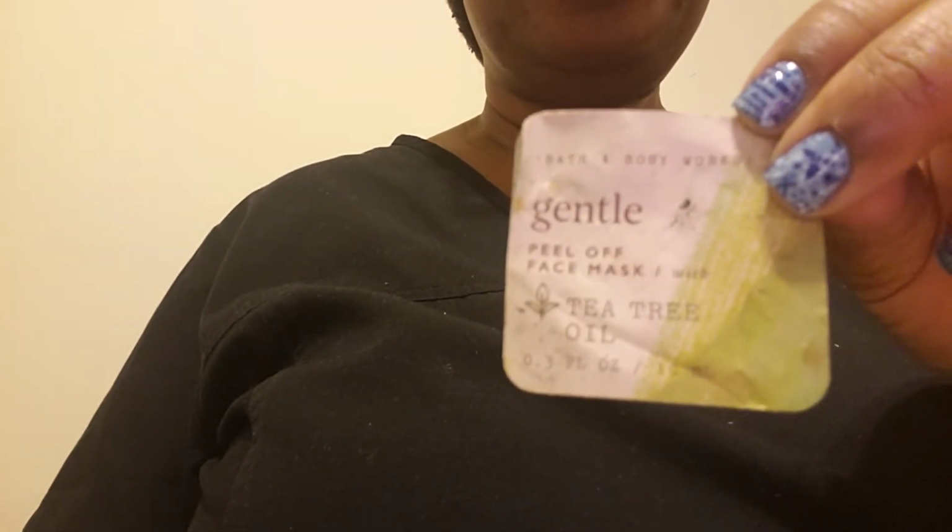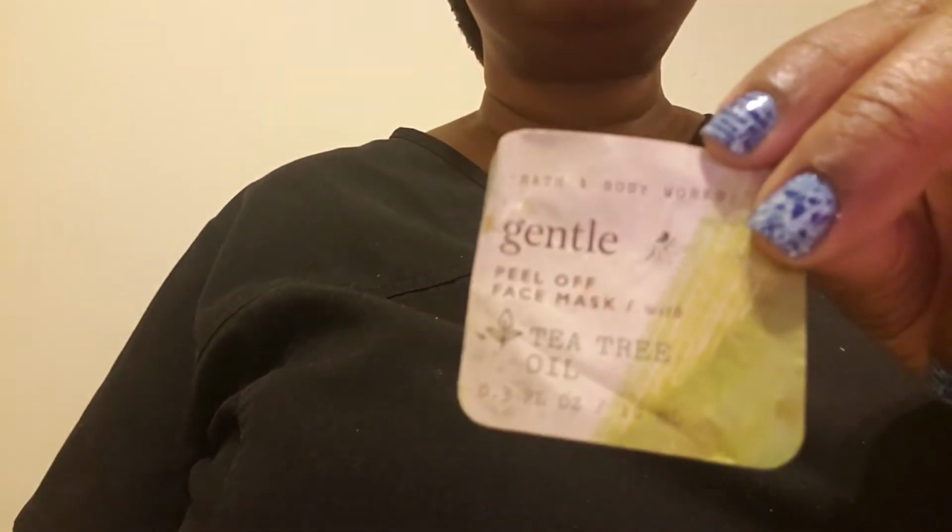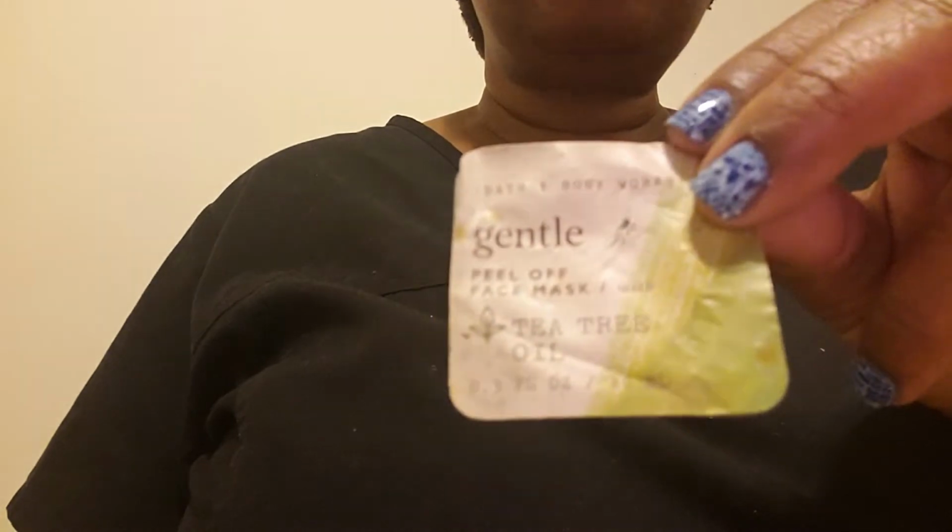This mask, I think they came out last year. When I first used this, guys, it burned my face. I thought that because my face was damp, that was why. So I was hesitant to open up the second one, but when I did, it didn't do anything. So I don't know if it was because my skin was sensitive to it. But I do like peel-off masks. This little tiny thing, I believe, was $4.50. It wasn't horrible, but it was sticky and you couldn't get it all out. It wasn't a one-use thing. I was able to use this 3 times. So I had to sit it down and make sure it was closed up to keep it moist. So I would not repurchase this.